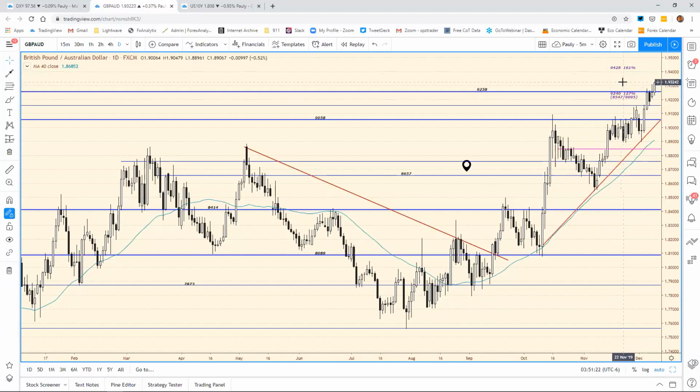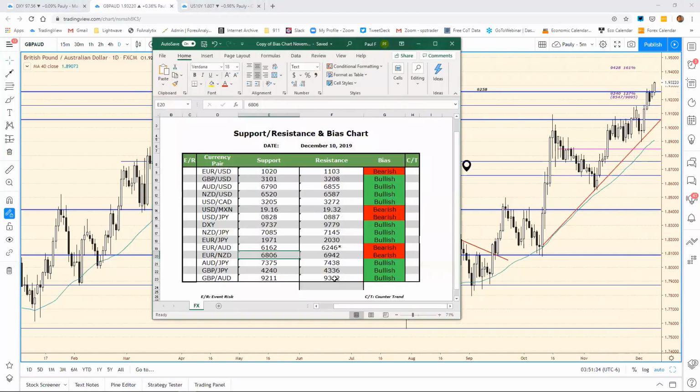Wow. Where we're at now, the only thing I can point to for immediate resistance would be 93.50. But this thing has almost got a life of its own. So we're going to go with 93.50, but it looks like this thing wants to resolve itself toward 94 cents. 94.07 was the level I was looking for this market to get to if we got above it, which was actually this level.